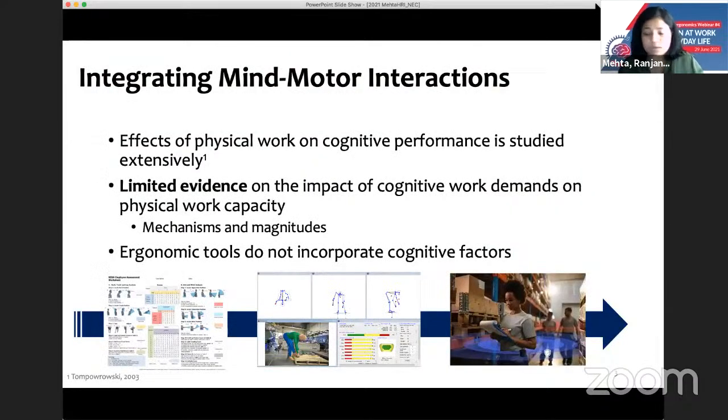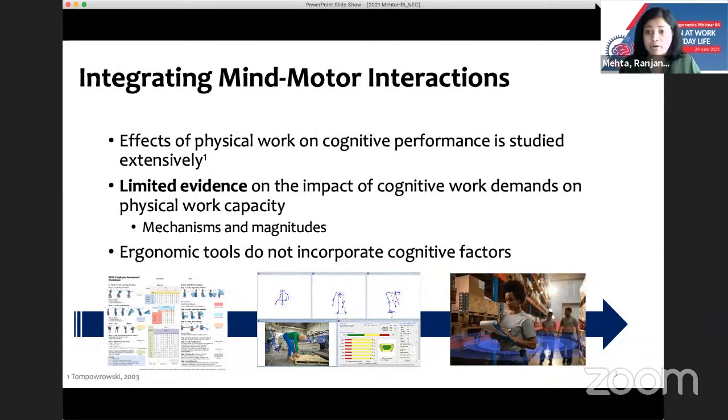When I started my PhD work, now it's a long time back, I was interested in understanding the interplay between physical and cognitive work. What I found in the literature was that there was extensive research that looked at the effects of physical activity, physical capacity on cognitive performance. However, the reverse was not very well studied. So for example, the implications of cognitive risk factors on musculoskeletal injuries, there were evidences of those, but those evidence lacked systematic research investigations, particularly into the mechanisms.